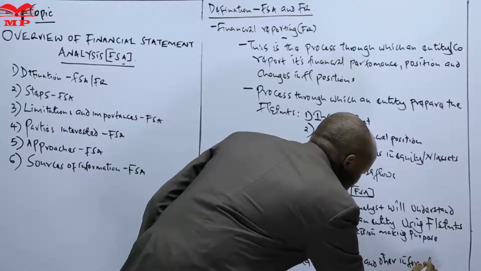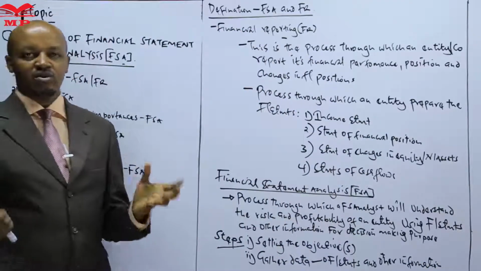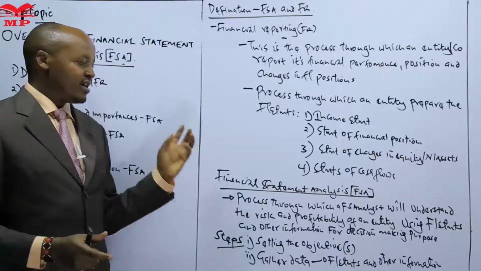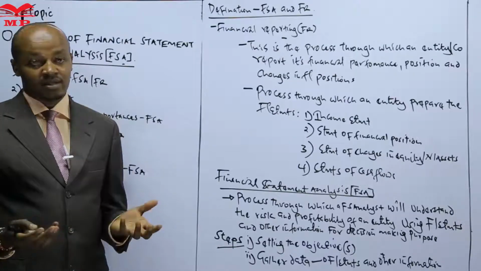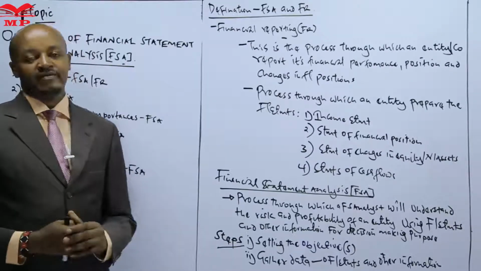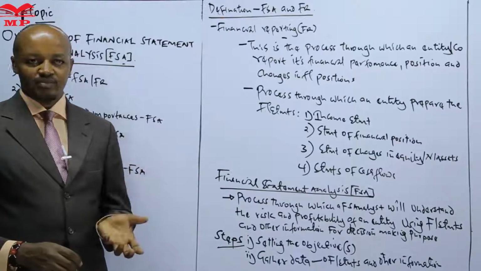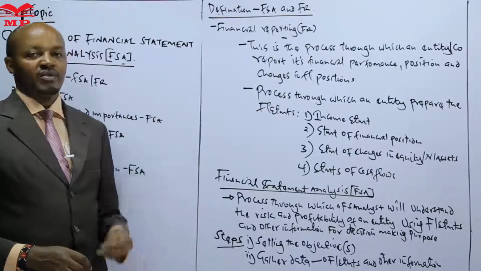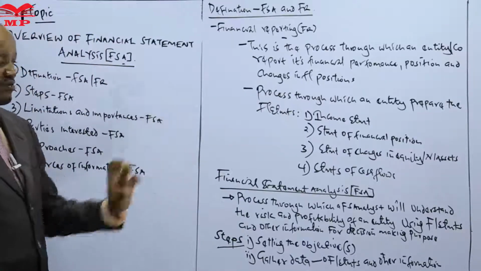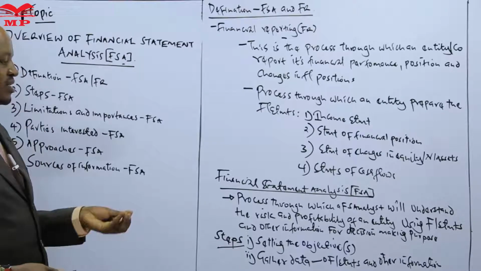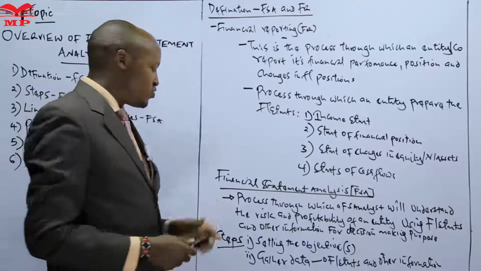Now, this other information will include information such as the director's report, that report prepared by the directors at the end of the year. It will also include what we refer to as the chairman's statement, which also accompanies the financial statements. That information may also include what we refer to as a proxy report or proxy statement, issues to do with the auditor's report, and so on. And we are going to look at that other information, which the financial statement analyst will use whenever he is to analyze the financial statements.